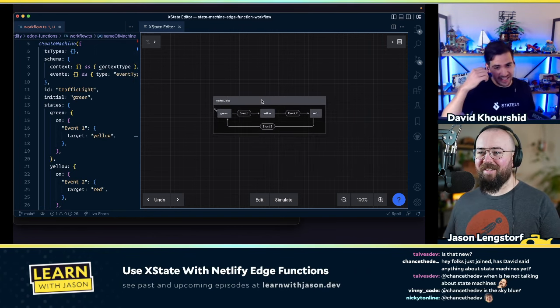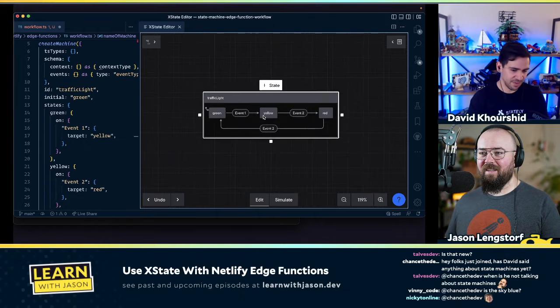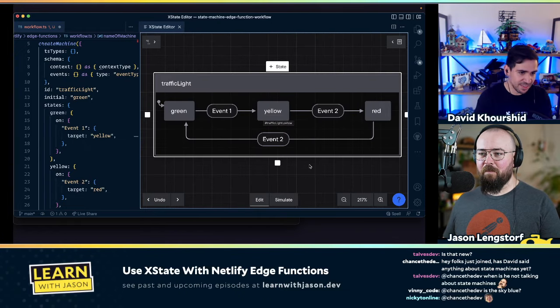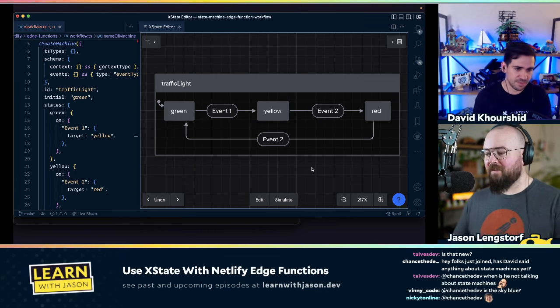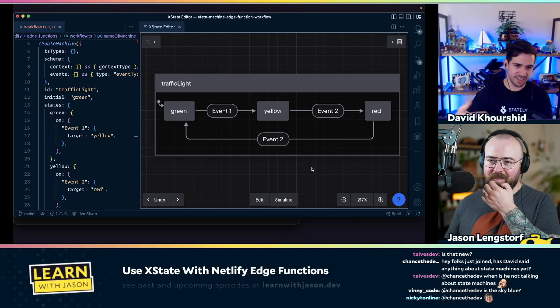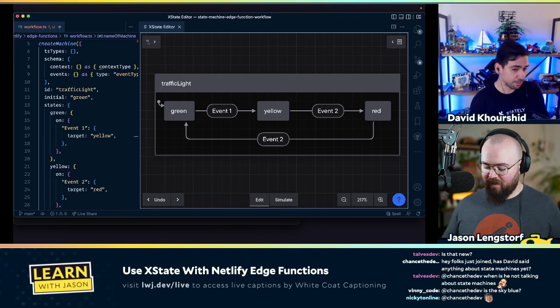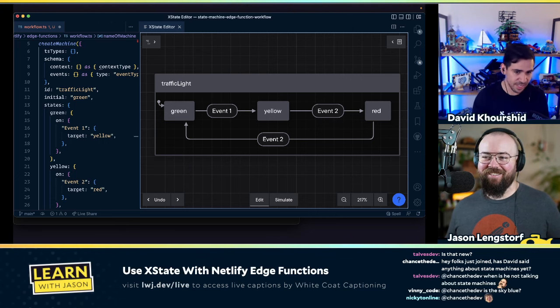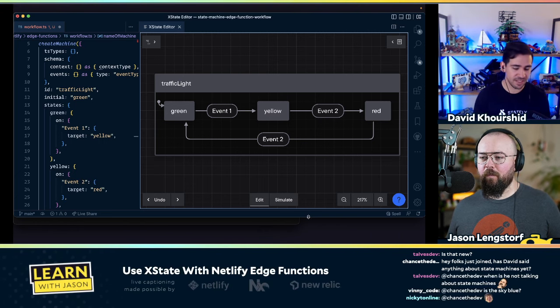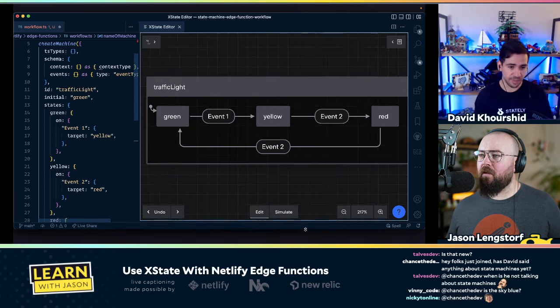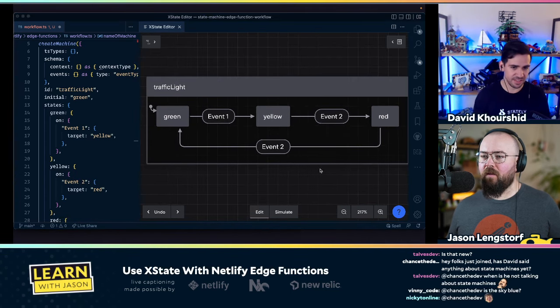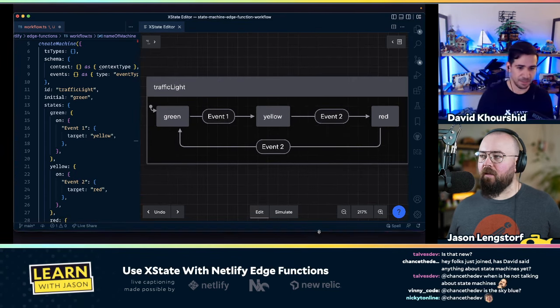Unbelievable. So this, obviously, is a very contrived example, but we're going to be using this to power our serverless workflow. Like this is going to be technically our application logic. Now, if you wanted a more real life scenario, even though I think this is pretty fun, you could think of this as like an approval workflow. Like, let's say you send the documents out for approval and you're waiting for someone or some webhook to be called and send an event to it. Like, that's just one of the ways that I would use Netlify edge functions with XState to power this kind of business logic. Right. But for now, this works.